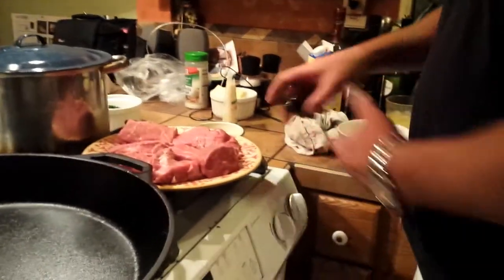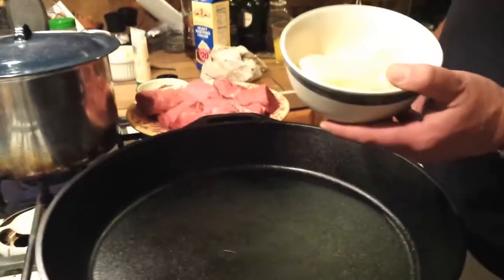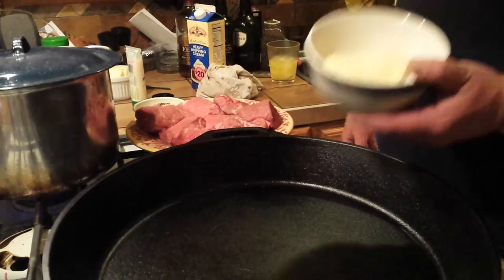Getting ready to cover the steaks. I'll move to you. Somewhere I'm supposed to be. We'll move it. Here. Good.